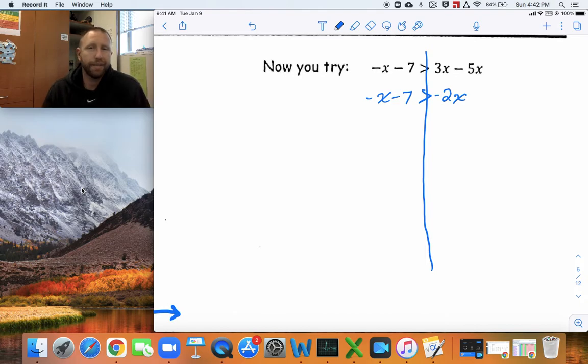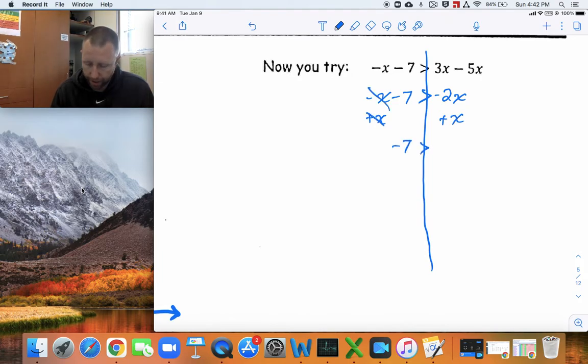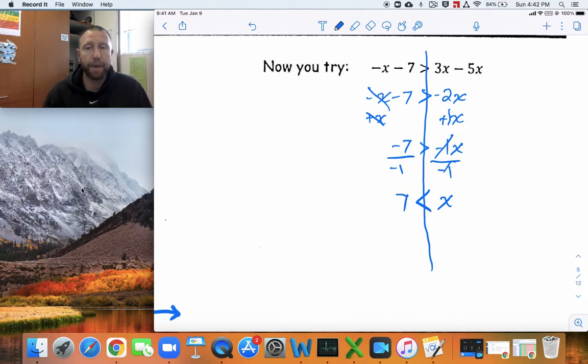And just like I did before, I want to get rid of that x on the left. So I have all my variables on one side and all my constants on the other. I'm going to add x to both sides. That leaves me with negative 7 is greater than negative 2x plus x. Well, remember there is a 1 there. If we don't have a number in front of the x, we know it's a 1. Negative 2 plus 1 is negative 1. Similar to what we just had in that other example, I'm going to divide both sides by negative. When I divide both sides by negative, I've got to flip the inequality symbol. I'll just do that first so I don't forget it. The negative 1's cancel each other out. There's my x. Negative 7 divided by negative 1, and negative divided by negative is a positive 7.